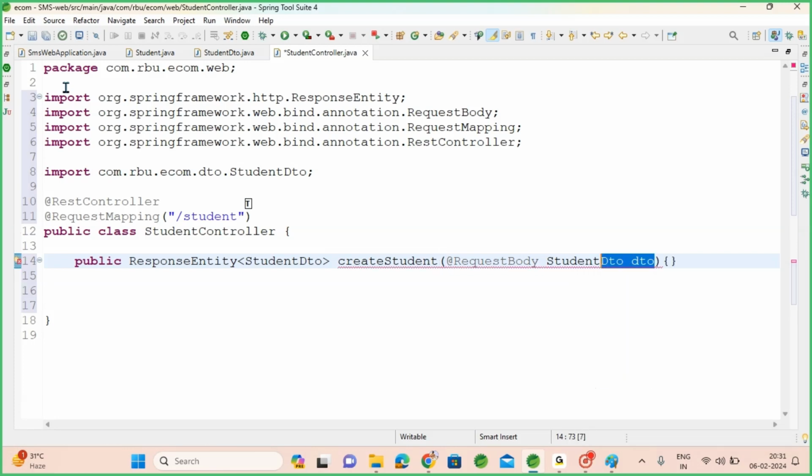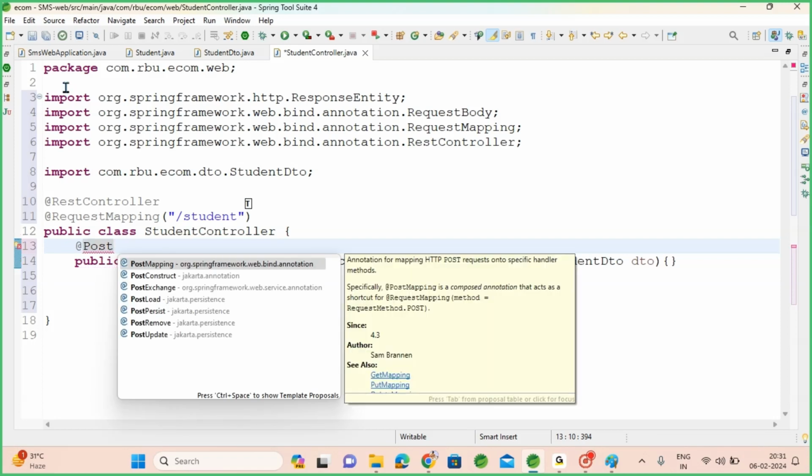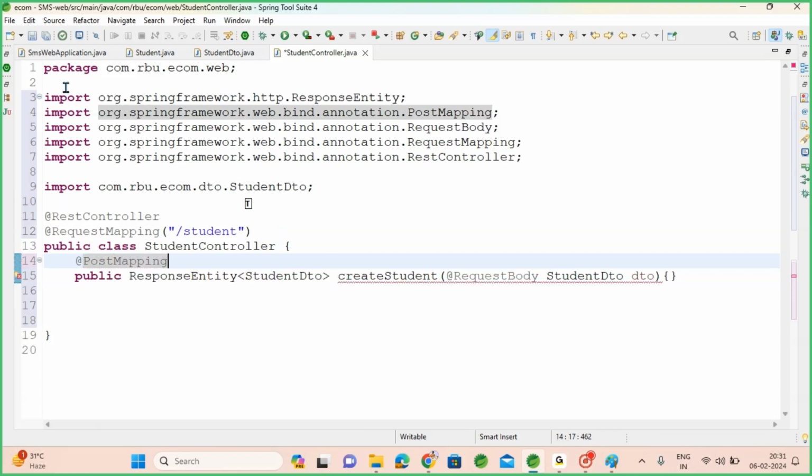Whenever you submit data from the front end, I want to get the data in this object. When you want this method to execute, you need to decide that here with @PostMapping or @GetMapping. If you don't put any additional URL here, that means the request mapping URL is applicable to this method.